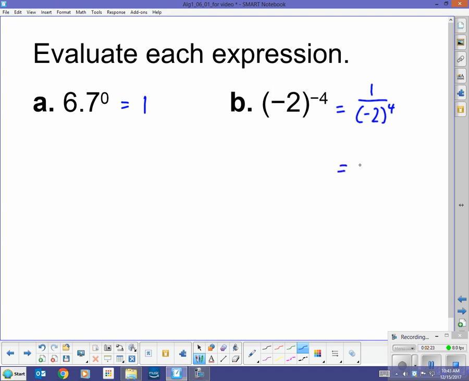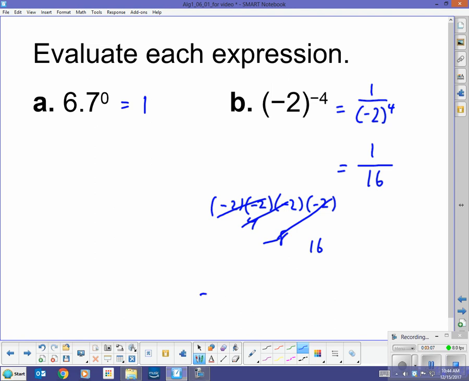And negative 2 to the 4th power would be negative 2 times negative 2 is 4. Let me write them all out here like this. We can keep track. There's a rule we need to talk about. Negative 2 times negative 2 is 4. 4 times negative 2 is negative 8. And then negative 8 times negative 2 would be positive 16. Positive 16. So let's talk about this kind of rule here. If we have a negative base to an even exponent, it's going to be positive.